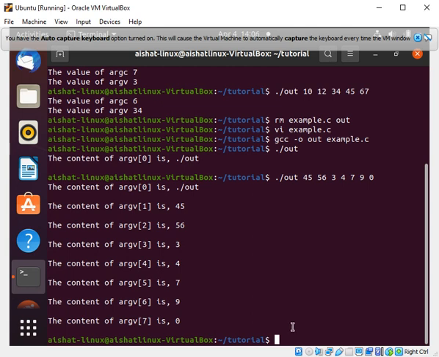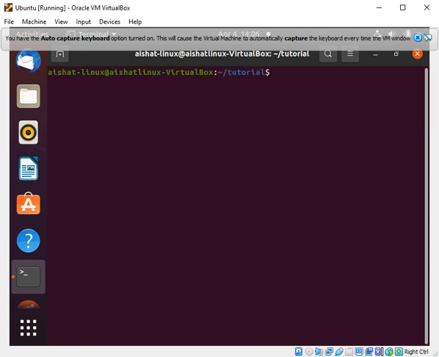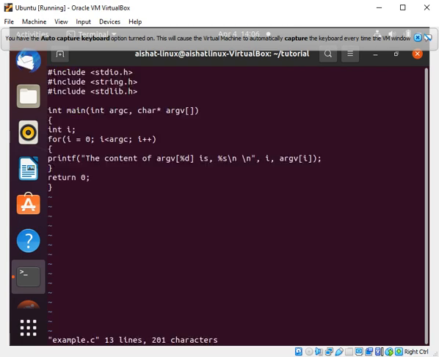Let's do the sum program. Let me clear my screen so I won't have so much on it. Let's edit the program, example.c, to have a simple sum program that sums all the input that a user gives to the command line interface.